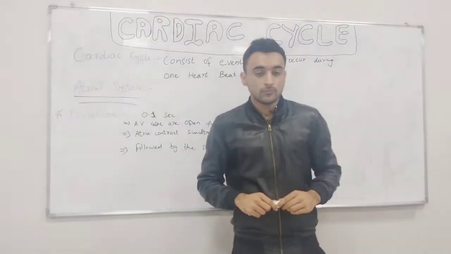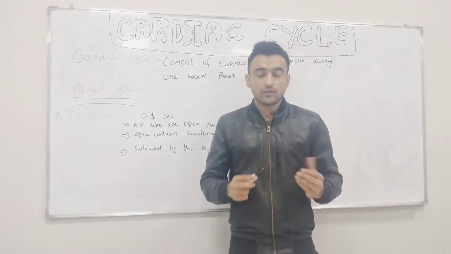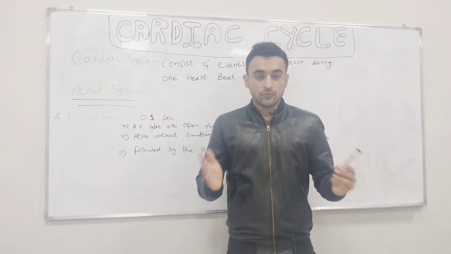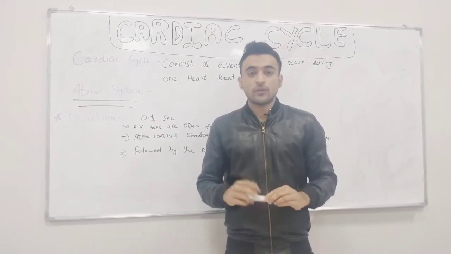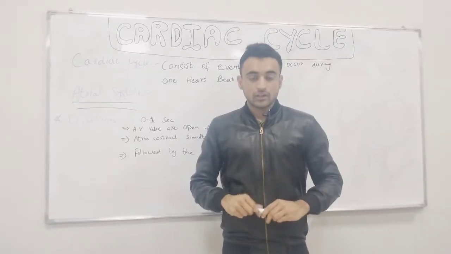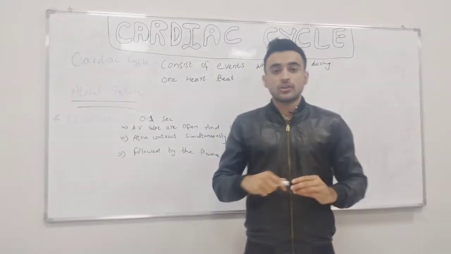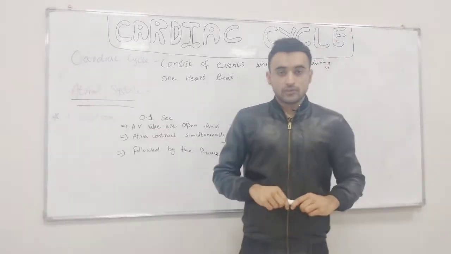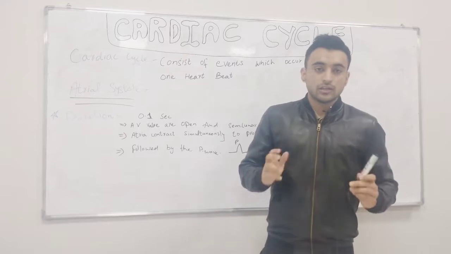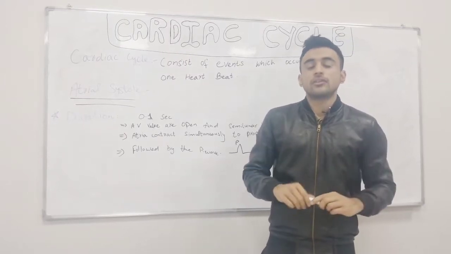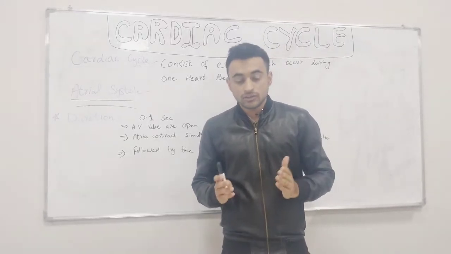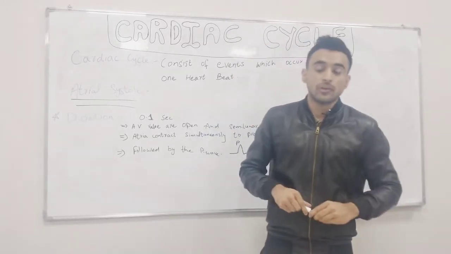Those events consist of different phases, like atrial systole. After atrial systole, it is followed by ventricular systole. After ventricular systole, the phase of ejection comes, and ejection is further divided into rapid ventricular ejection and slow ventricular ejection. After slow ventricular ejection, the next phase is ventricular repolarization, in which the ventricles relax. And after this, the final phase is the rapid filling phase. So these are the phases involved in one cardiac cycle, and these events happen during one complete heartbeat.